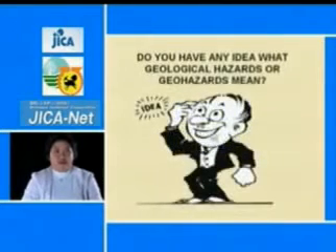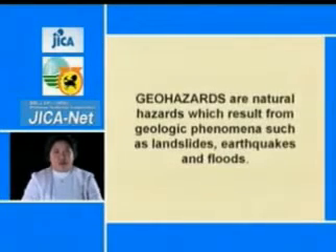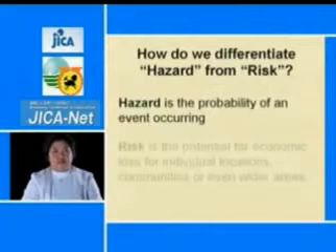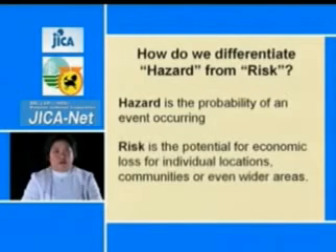Do you have any idea what geologic hazards or geohazards mean? Geohazards are natural hazards which result from geologic phenomena such as landslides, earthquakes, and floods. How do we differentiate hazard from risk? Hazard is the probability of an event occurring, while risk is the potential for economic loss for individual locations, communities, or even wider areas.